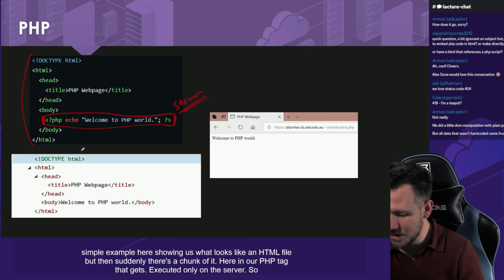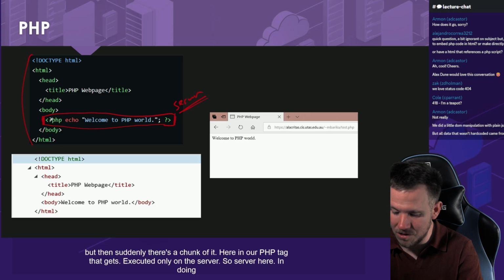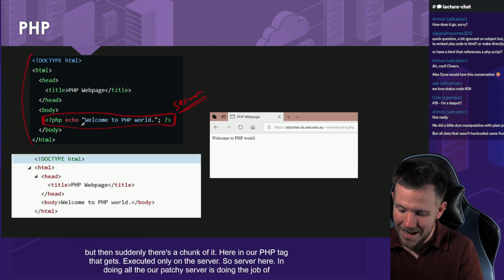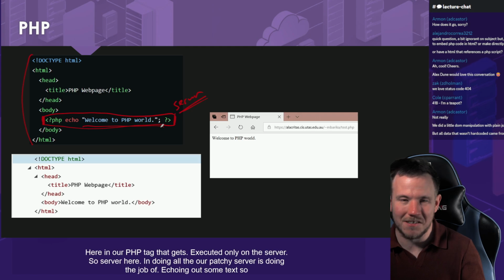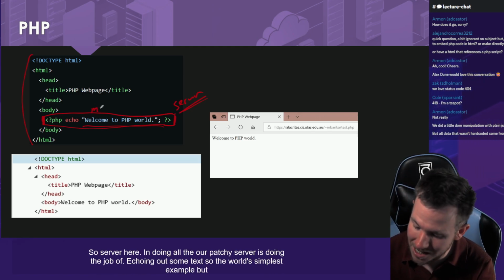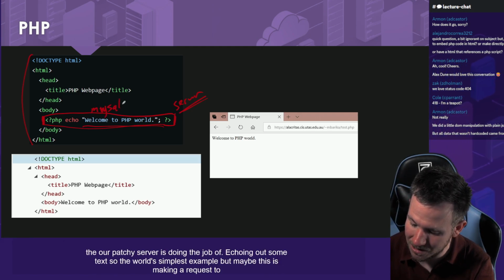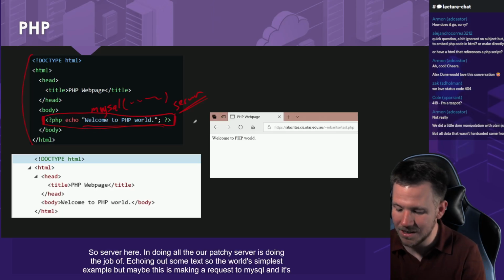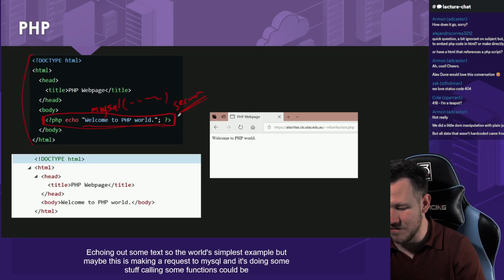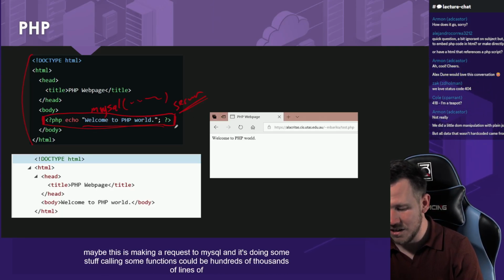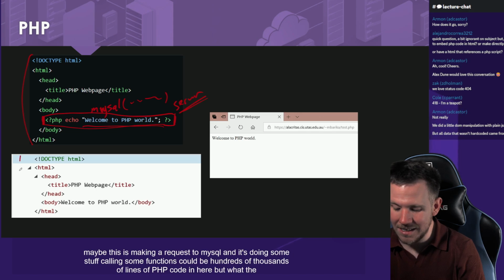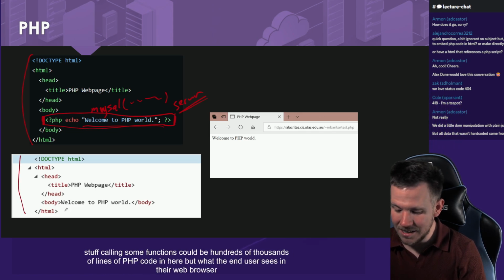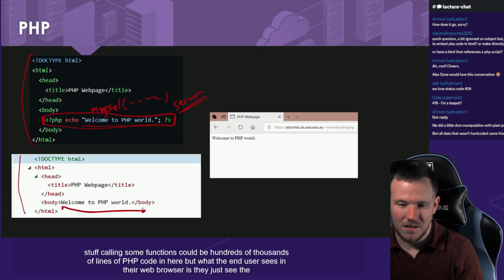So our Apache server is doing the job of echoing out some text, the world's simplest example, but maybe this is making a request to MySQL, and it's doing some stuff, calling some functions. Could be hundreds of thousands of lines of PHP code in here. But what the end user sees in their web browser is they just see the end results.